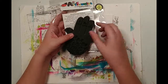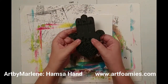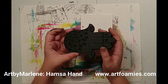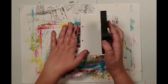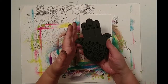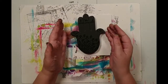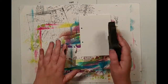It's artfoamies.com. Just briefly, if you don't know what an Artfoamie is, it's basically a heavier duty stamp made out of very durable foam, and it's great for use with paints. You can paint on paper, you can use it for fabric printing. If you get a buddy with it, the buddy is a little paint absorbing pad, so you can go back multiple times if you want to do multiple prints.